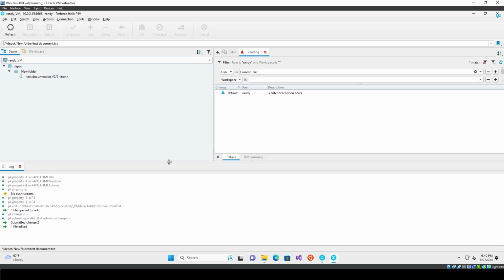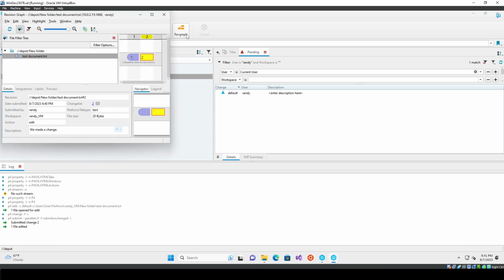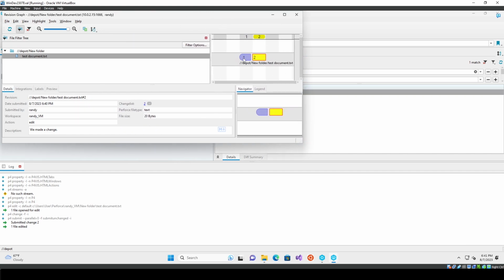Perfect. And if we go over here, we can see there have now been 2 versions made of this. And if we go over to this rev graph, we can see the 2 versions that have been made here. In case you make a mistake, you can go back and revert to the version in which there was no mistake.